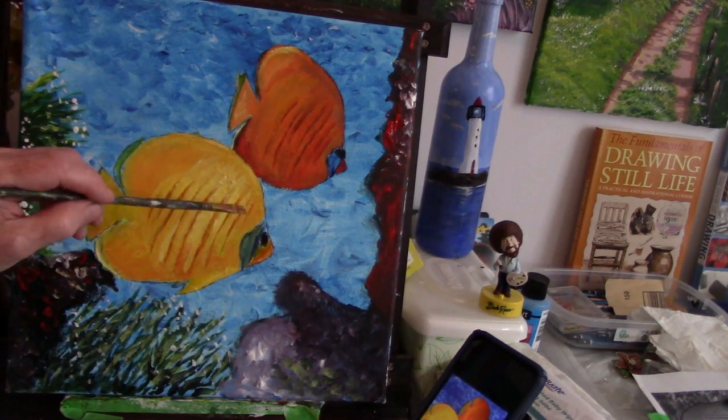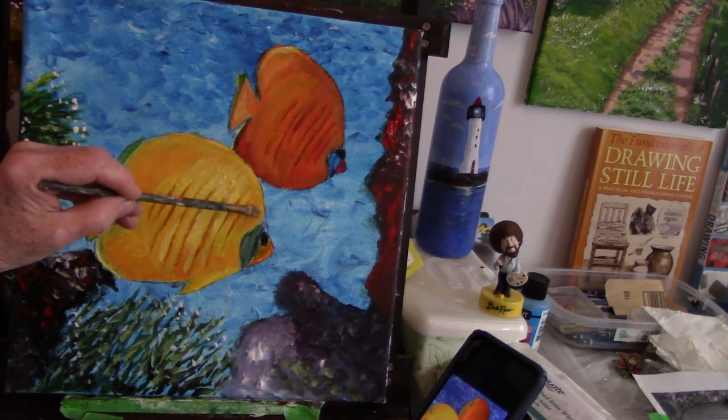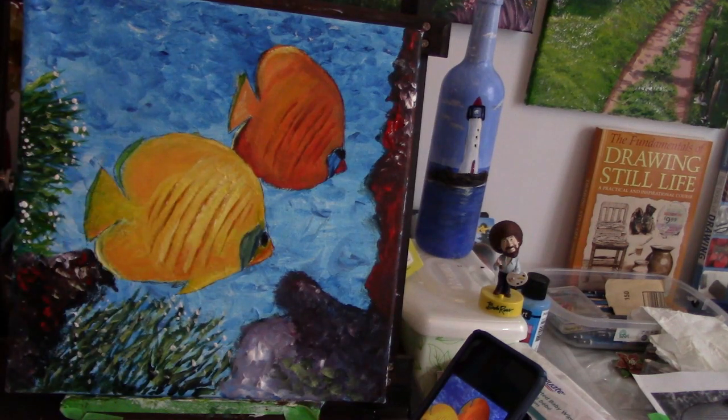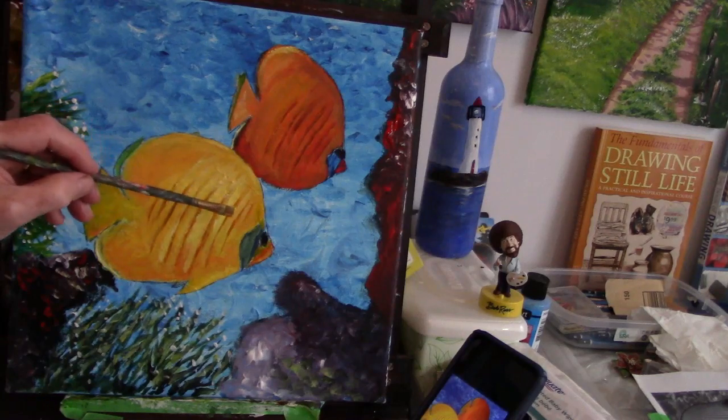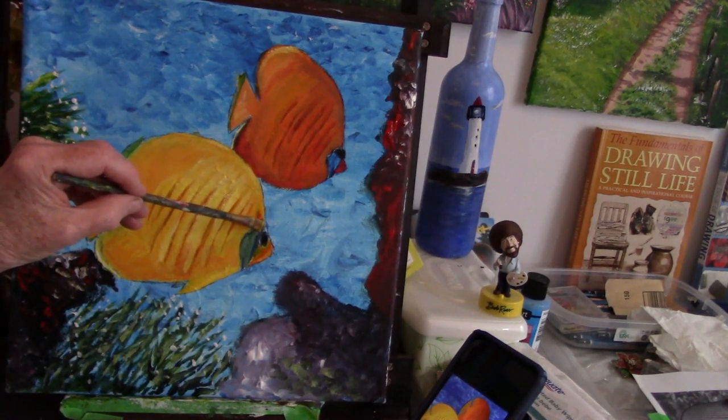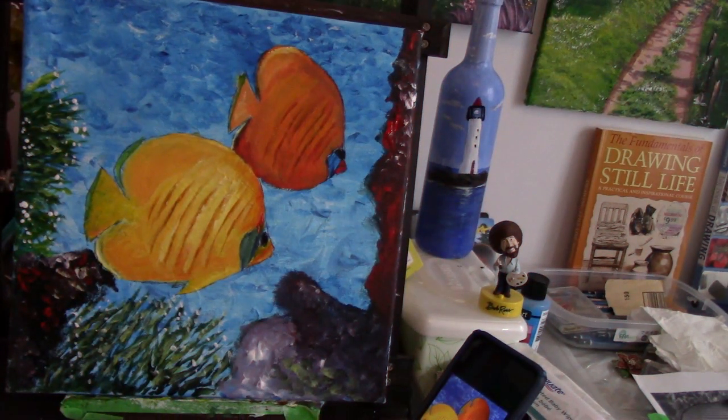Any little touch-ups that you want to do, do them at the end. And you don't have to do exactly the same as the reference photo, because it can get frustrating if you can't get it exactly the same. Still looks good. So I think that's about it for now. I don't want to do too much more. I don't think there's much more to do.